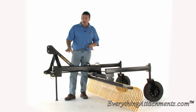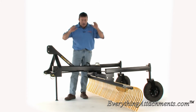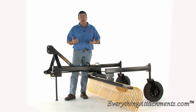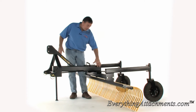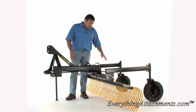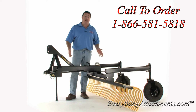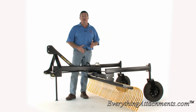But when you electrically charge the implement and spray it with an airless system that's electrically charged, then paint goes into all the crevices, the cracks, the welds, up in the holes. There's a hole in the back of this where you grease this main pin. We took a flashlight and looked up in there after this was painted, and as far as you can see, there's paint. So it's a lot better paint job than I can do in my common paint booth here with just a regular spray gun. No matter how hard I try with primer and everything else, this electrostatic paint is better.